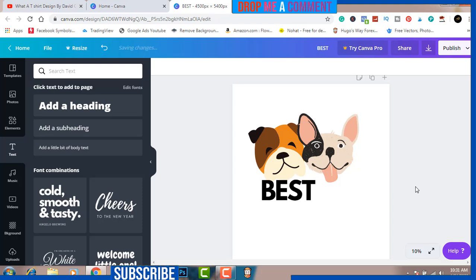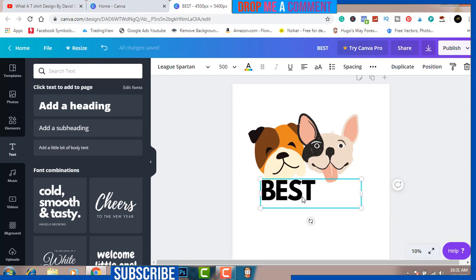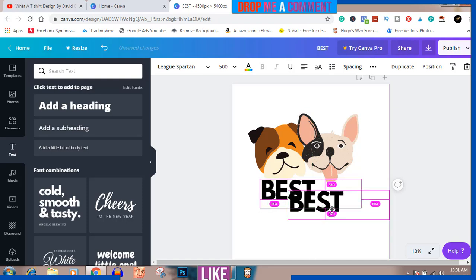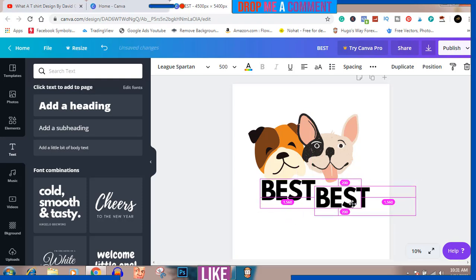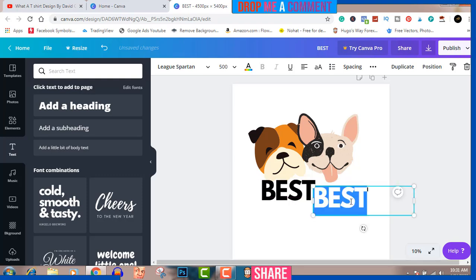Now I'm going to hold my Alt key and left mouse click and drag to duplicate this. This is where I want it to be, so I'll double tap and type power. You see that it's as simple as that.